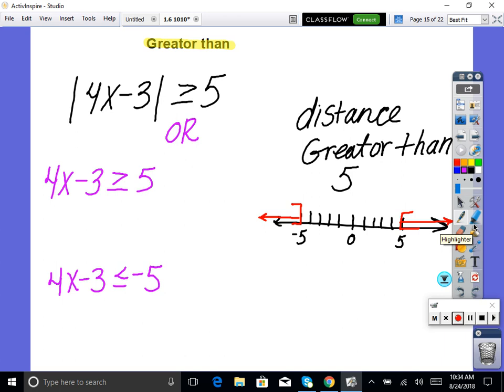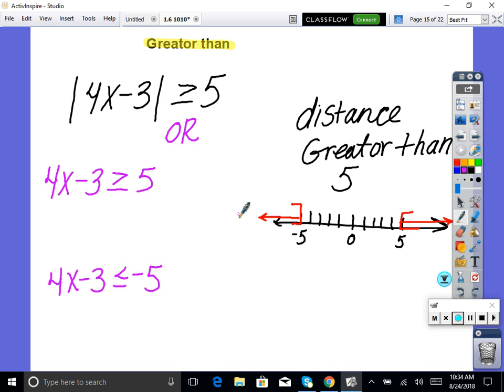No, this is just getting you to see it. It's not necessary. I'll show you in just a second why not. It helps you visualize it, but it's not necessary. The algebra actually will just be, and you'll see. And then all of these are distances larger than 5, just in the negative direction.